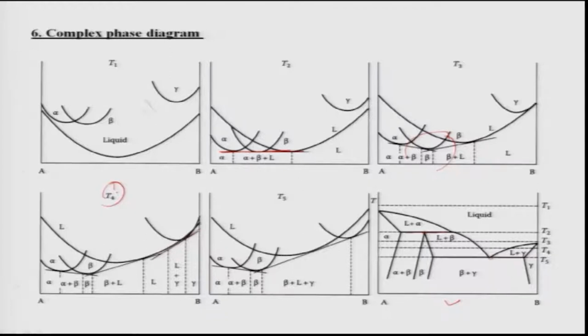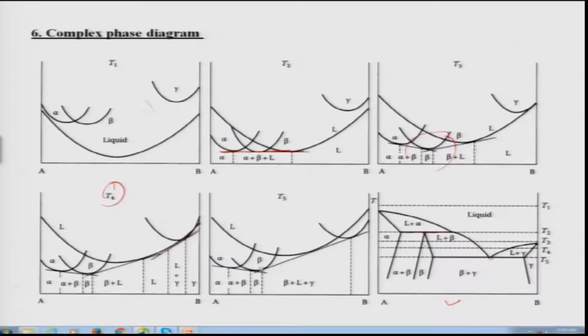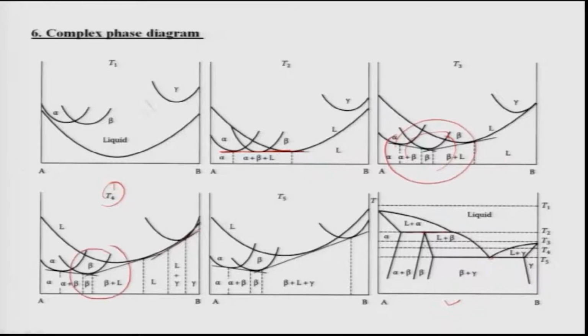At T5, which is the eutectic isotherm, or actually a little below the eutectic isotherm, there is a common tangent between beta, gamma and liquid, because at this eutectic temperature 3 phases must be in equilibrium. So, that is the difference you see here, and on the left side it looks similar. So, the left side curves are similar at T5, T4 and T3, there is not much change. So, please make changes or try to be very clear about the things which I have drawn here and there. So, that is about the free energy composition diagrams.